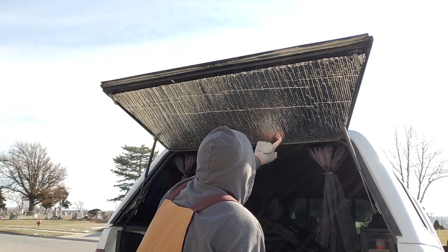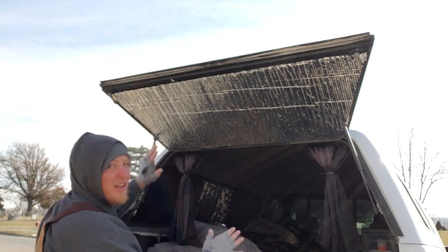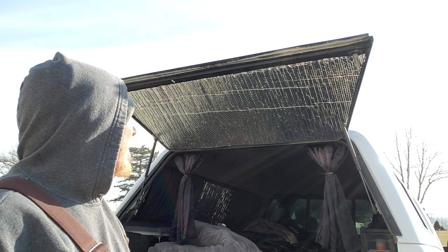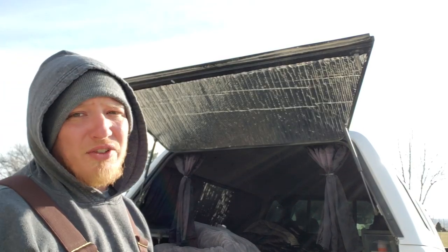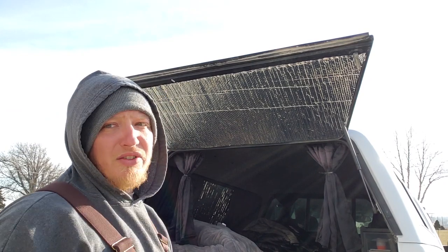I've got more Velcro on the bottom than I do on the top. I might put a piece in the middle here, but it covers the entire window. That should help heat transfer down there a lot. My feet do get pretty cold around the tailgate area when I'm sleeping, so hopefully that helps.